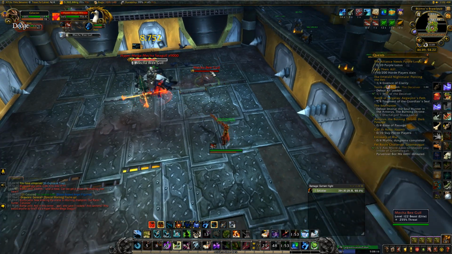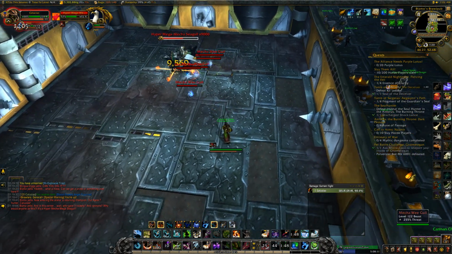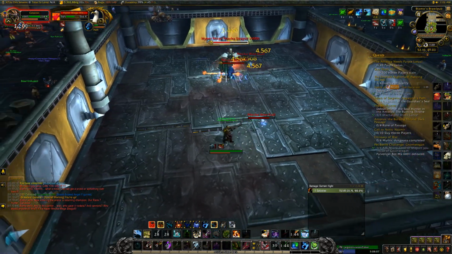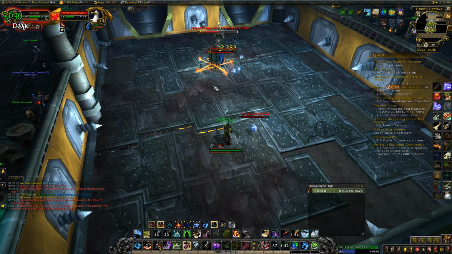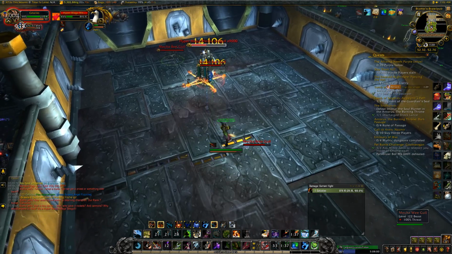He also throws out these trees, it looks like, these trees that shoot out lasers from the sides of them, called Mecha Treagull. Since my pet was doing much of the tanking, all the trees really spawned in melee range, which was lucky for me. But you want to make sure you don't get hit by those lasers because they hurt a lot.